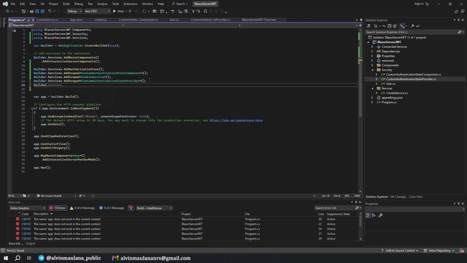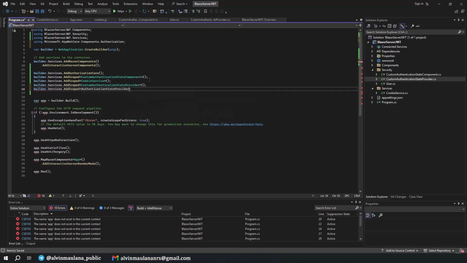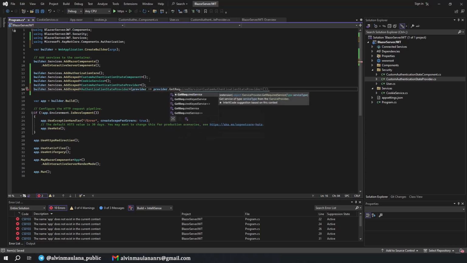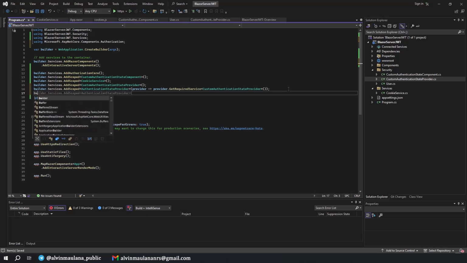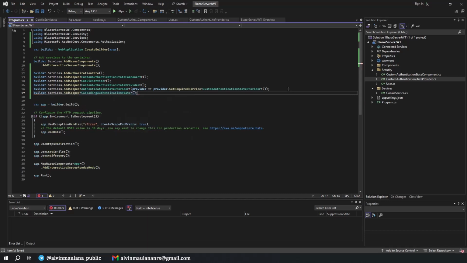And then we need to register this one as an authentication state provider, because we customize the default provider. GetRequiredService custom. Okay, nice. It's automatic. Basically this one. Okay, all good. I think we need to add one more thing in here. Builder.Services.AddCascadingAuthenticationState. We will need this one later.